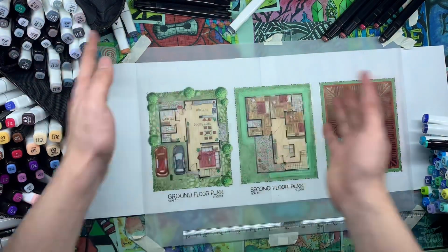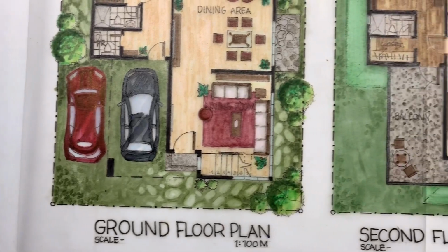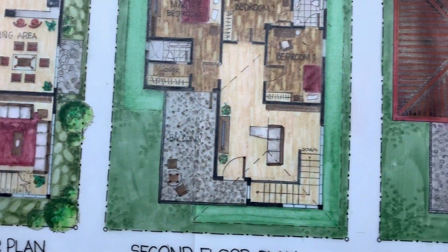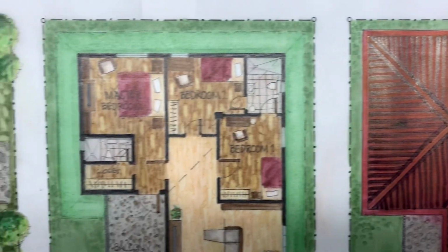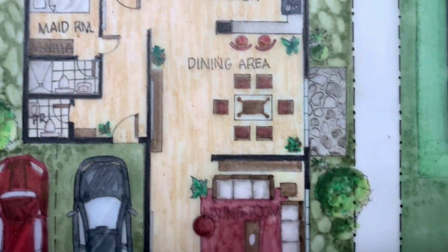Hey guys, welcome back to my art channel. For today's video, I rendered 3 floor plans, namely the ground floor plan, second floor plan, and the roof plan. The medium I use for these plans are alcohol markers on an A3 tracing paper.